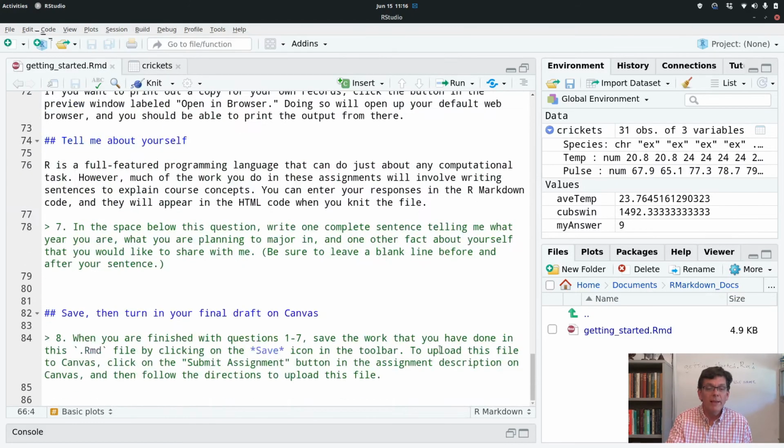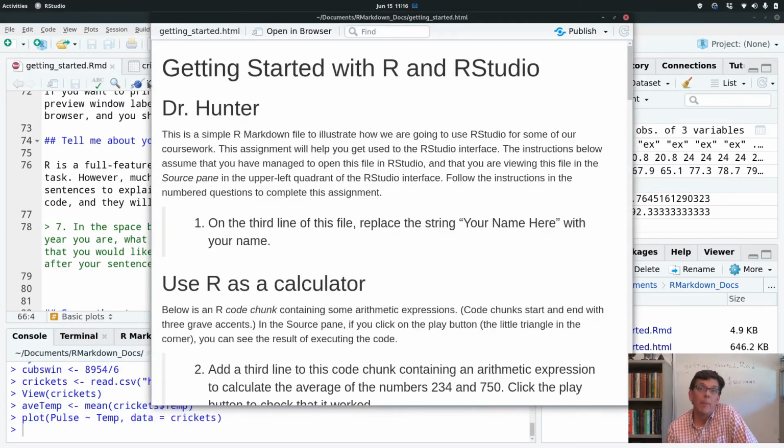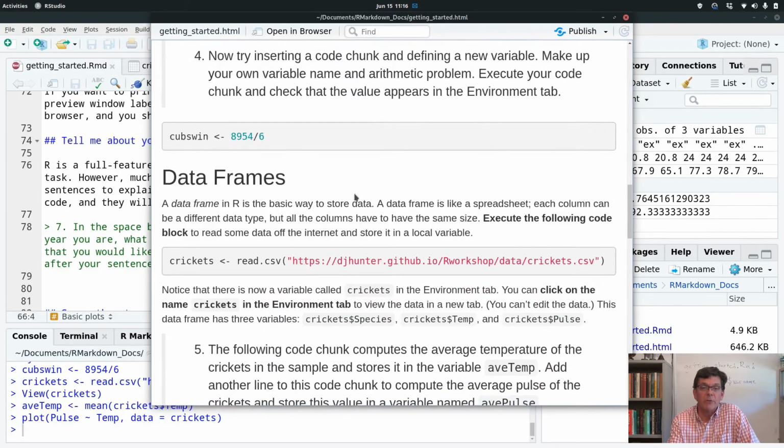One last thing, when you finish an R Markdown file, or when you're working on one, you can knit the file. So there's the knit icon there, right? And I just click on that. The first time you do this on a new installation, it might ask you to install some things, and it's okay just to give it permission to install what it needs. But notice I now have a nice formatted version of everything that I was just doing there.